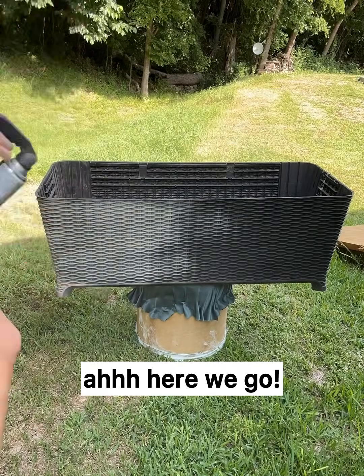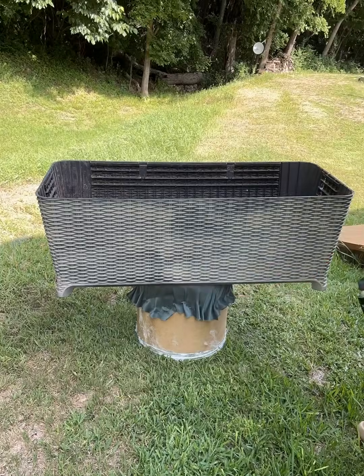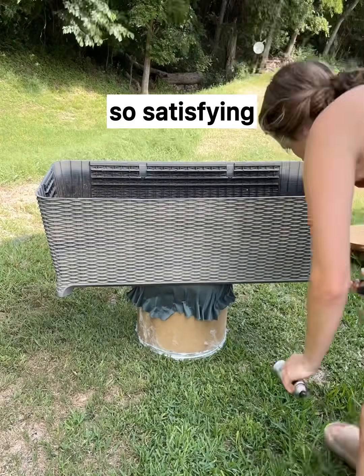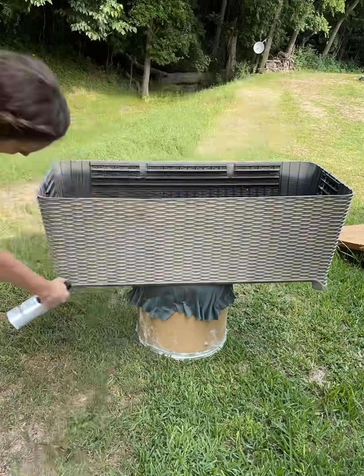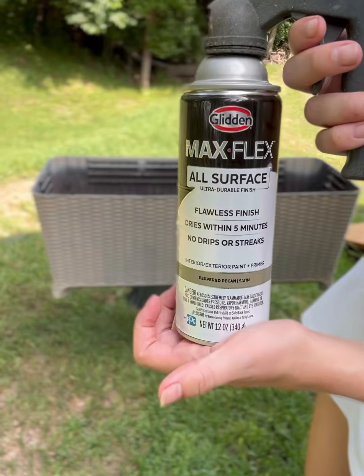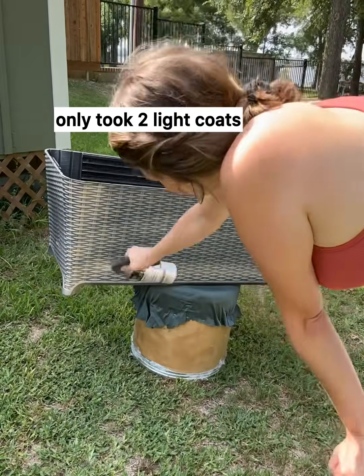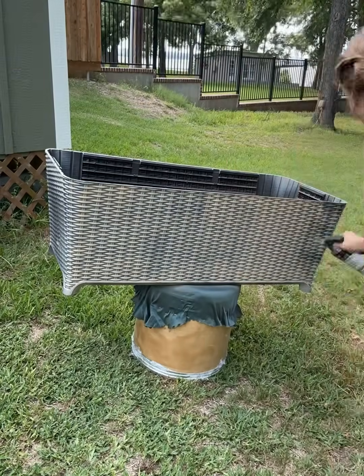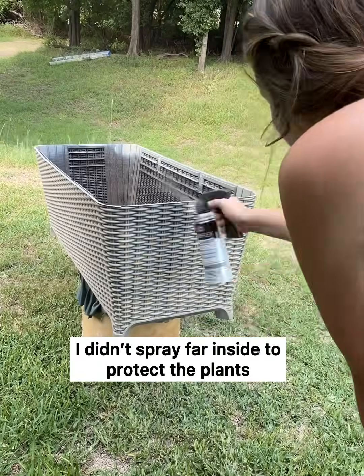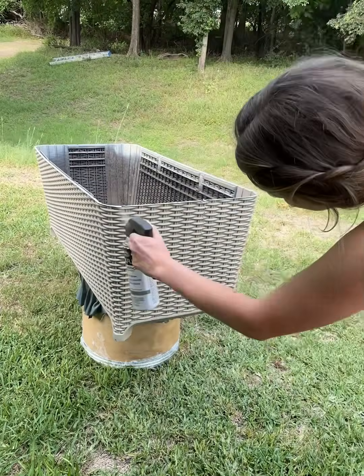I started the most satisfying part, which is just spray painting it. I'm so glad I chose a neutral on this so it would look like a basket. I'm just using spray paint and doing like 2 light coats. Here's the pretty spray paint I'm using. It's called Peppered Pecan. I love seeing how quickly you get results spray painting anything, but this is gonna hold up great outside because it's spray paint on plastic. It's a good quality brand. Got it nice and covered.